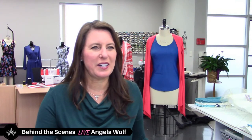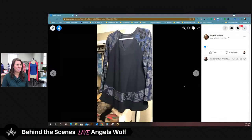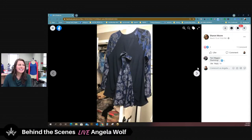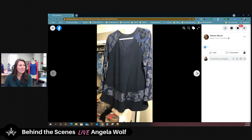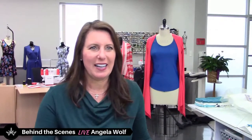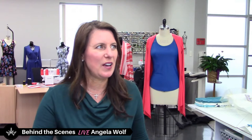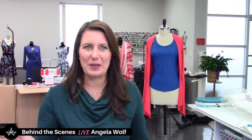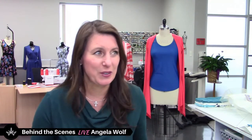Sharon posted this one — she did a pattern hack that we're doing in the Fashion Sewing Club right now, but you could easily do this yourself if you want to refashion the top with the raglan sleeve and then add a few lace inserts. That turned out really cute! And I was just looking because Phyllis had the cutest outfit I saw this morning. Let me show you that, and then I'll get on to sewing.